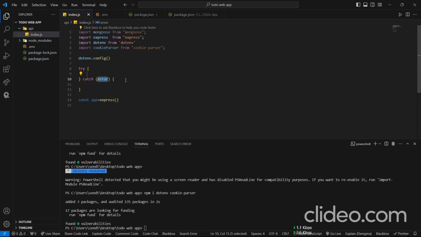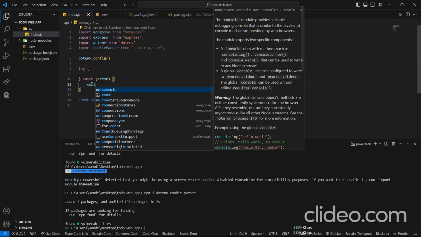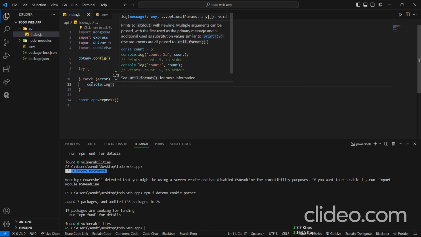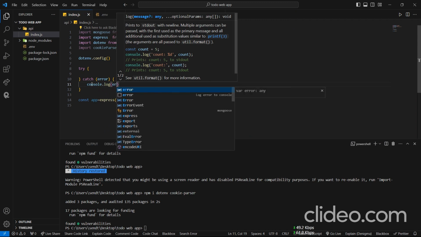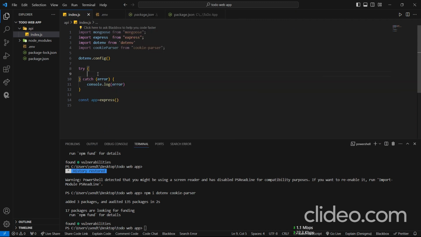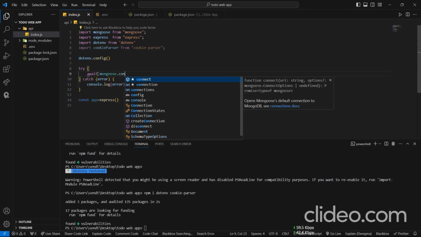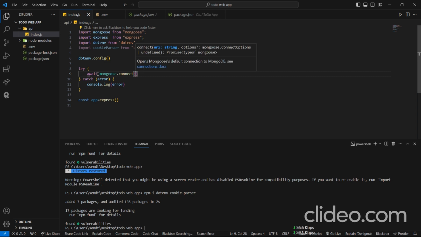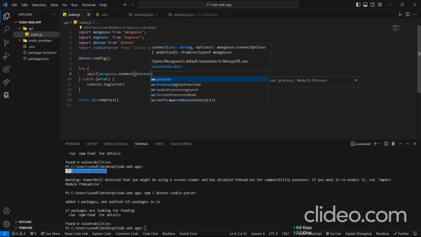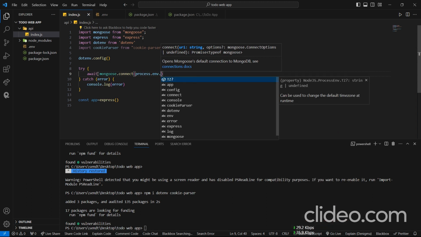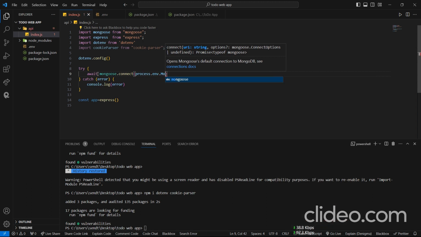If any error occurred, we will console log the error, and for try we will use await mongoose.connect with process.env.MONGO_URL, which we have mentioned in the env file.